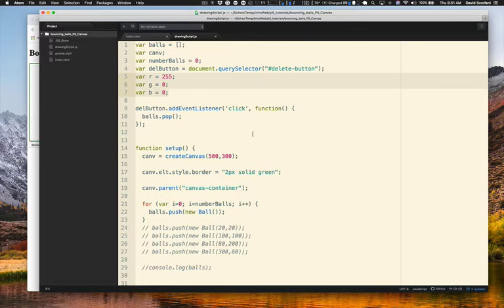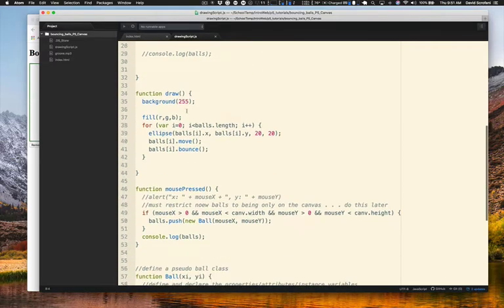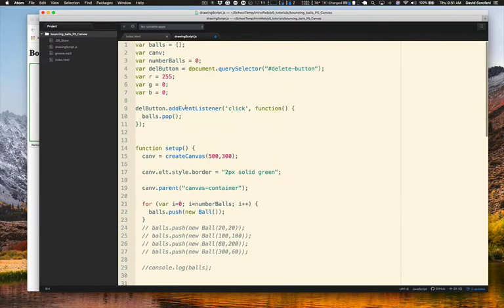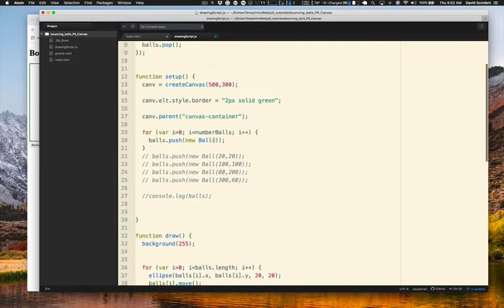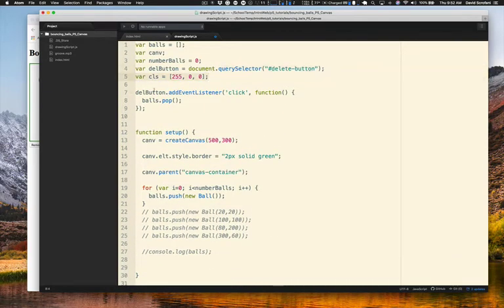Okay, so let's talk about how to pare this down. One possibility, let's get rid of that, is we could use an array to hold the color triplet. So var, let's call it cls, is an array. And inside there we could put in the 255, the 0, the 0. Having packaged all those together, one line of code, now they're packaged as a group.